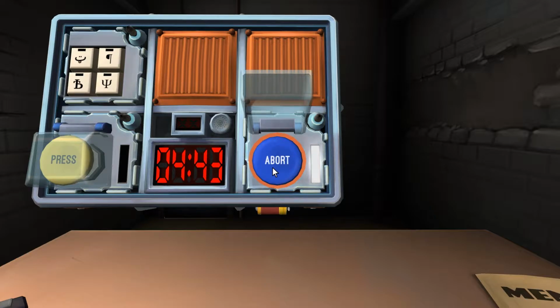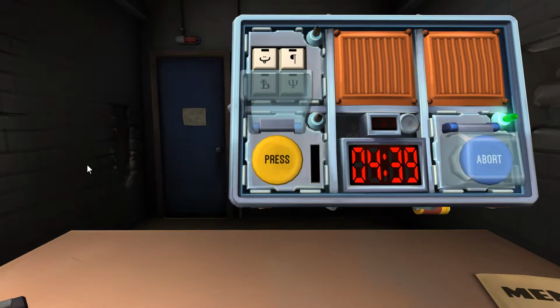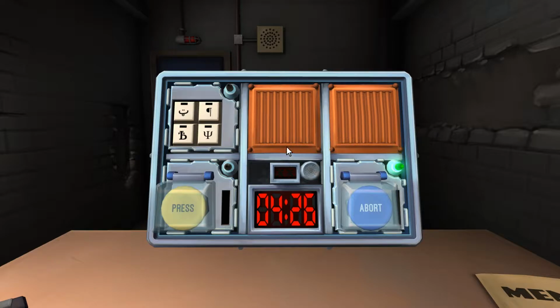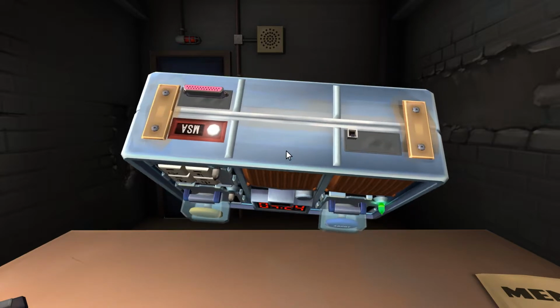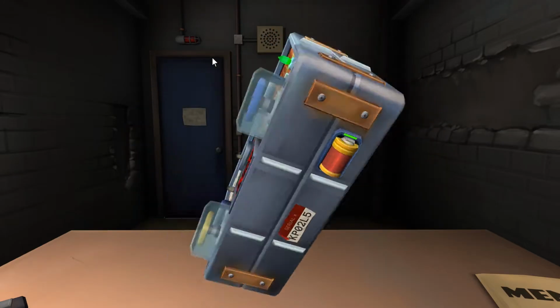2, 1, good. Alright, got a yellow button. There's more than one battery on the bomb. Doesn't say detonate. If it's white, it's not white. More than 2 batteries on the bomb. Lit indicator saying FRQ. There's only 1 battery.